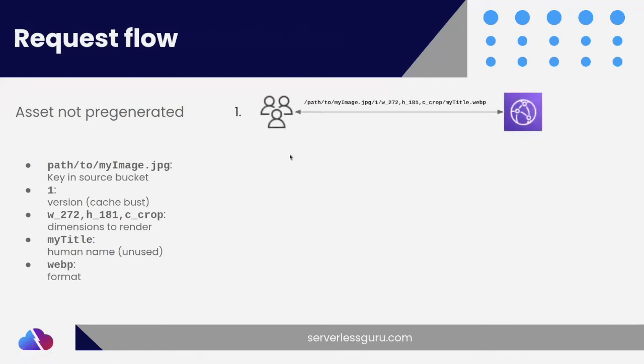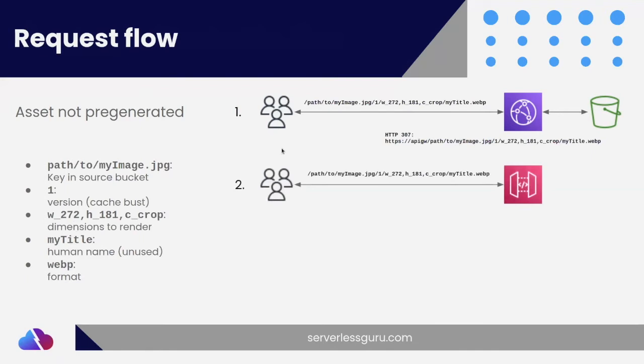So what will happen? Client sends to CloudFront. CloudFront looks up in the bucket and says it doesn't exist. And it will return an HTTP 307, which means a temporary redirect. It means that it will ask the client to say, no, I don't have that, but I know someone who has it. And the guy who has it is called API gateway slash path slash, and we use the exact same path parameters.